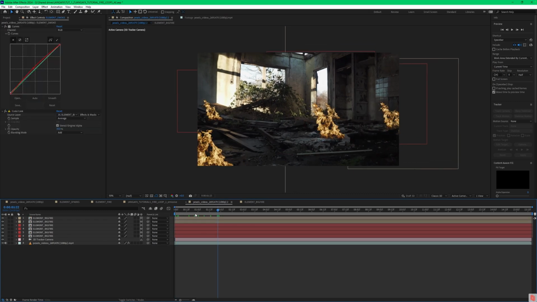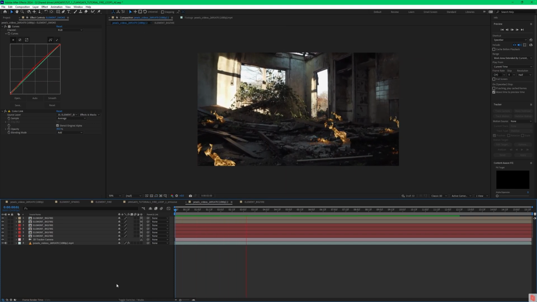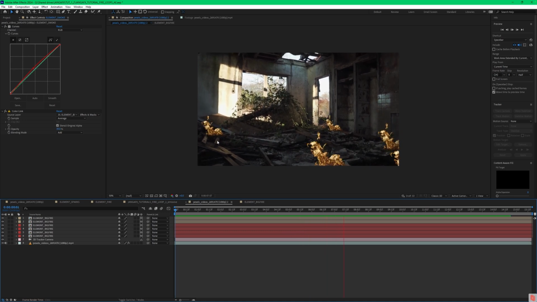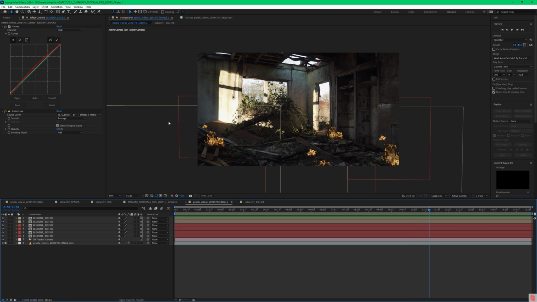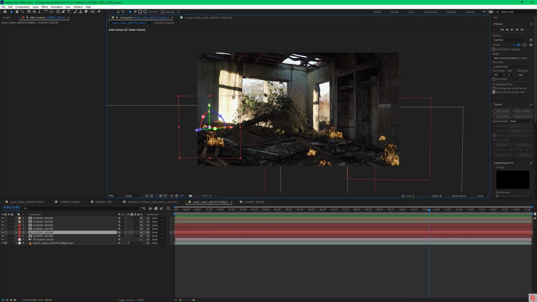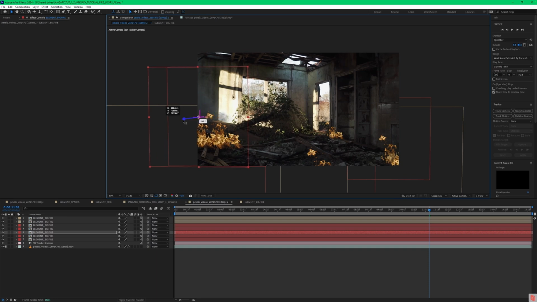All right, so if we play this back, they should be fairly convincingly in 3D space. Colors are all out of whack, but at least they're moving kind of appropriately. We could put a bigger concentration of fire over here. Might even just scale them up just a bit. In fact, if we pop you there, Control D, off to the side a bit, and then bring it forward, down. See how that goes.